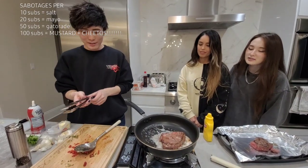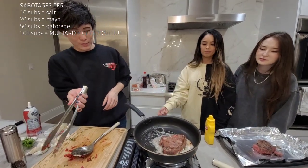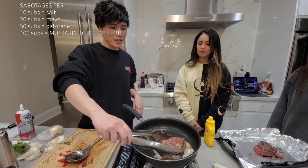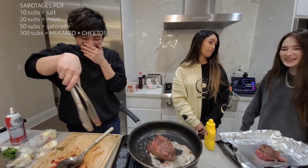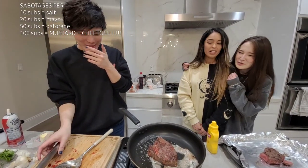No, it's fine. I think it needs more mustard. Pink butter. Nope. No basting? I'm just going to try and make sure it's cooked correctly. Hey! So that it's edible. What the heck? Just trying to make sure it's cooked correctly.